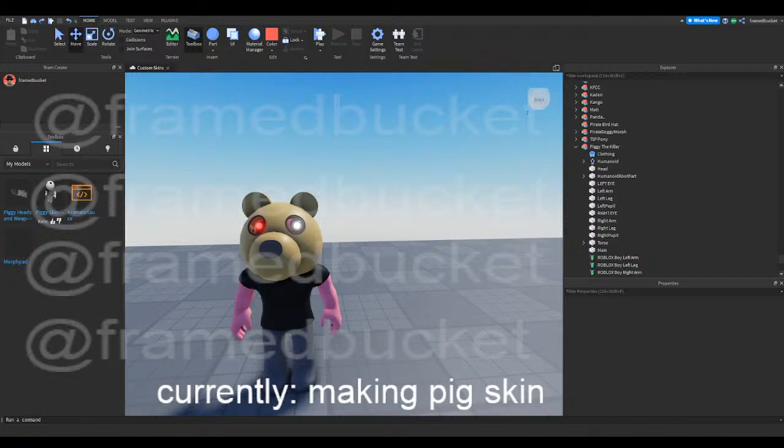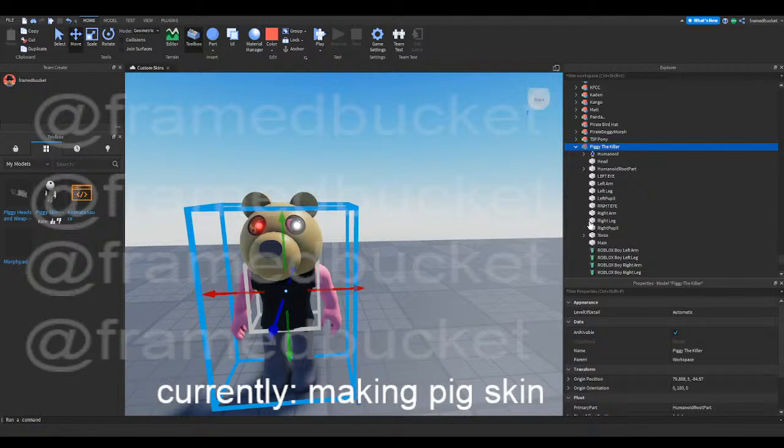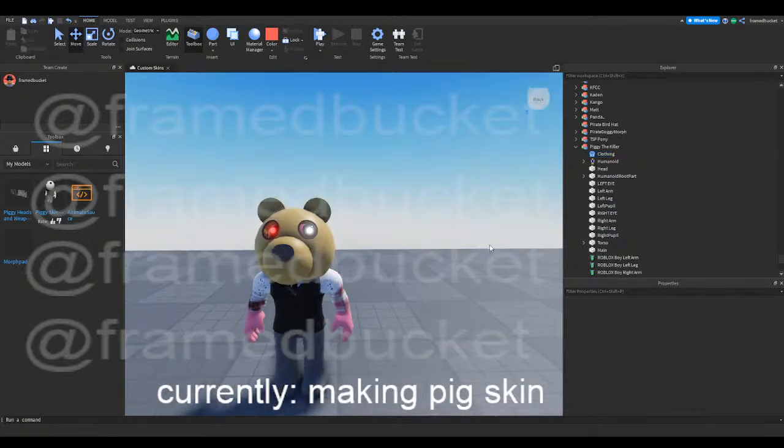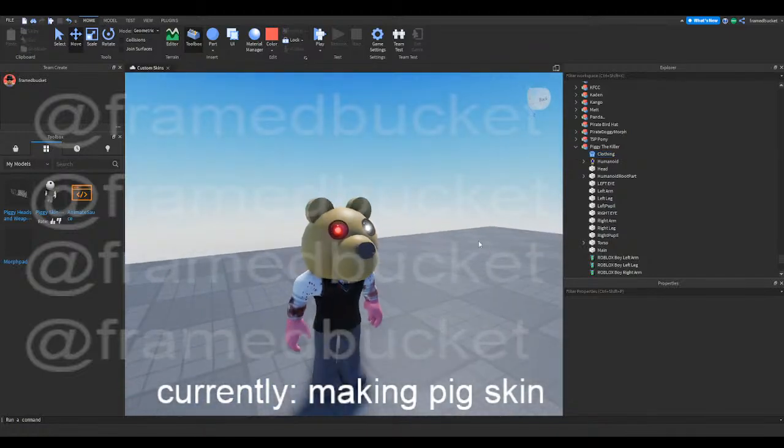Guys, if you do not like gore or anything like that, just click away. Alright. Torso, we need to get rid of that. Add the shirt. Ooh, that's pretty good. That's pretty good.